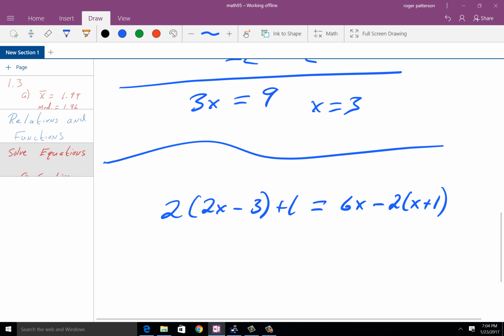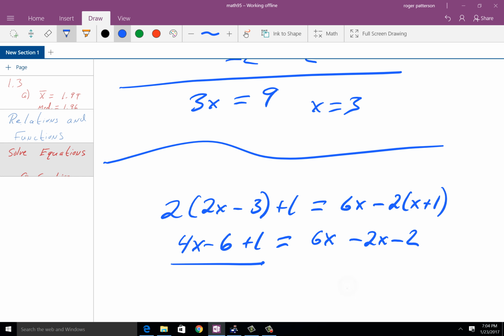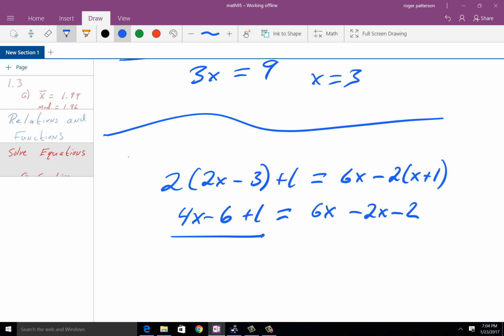Okay, we'll do one like this. What are we going to do first? Distribute. So what do we get? 4x minus 6. Good job. Plus 1. Good job, Luis. Keep going. Good job. Okay. So let's see. What are we going to get on this side then? 4x minus 5 of it. Yep. And then that'd be 4x minus 2. Okay, everybody see what we're doing so far?